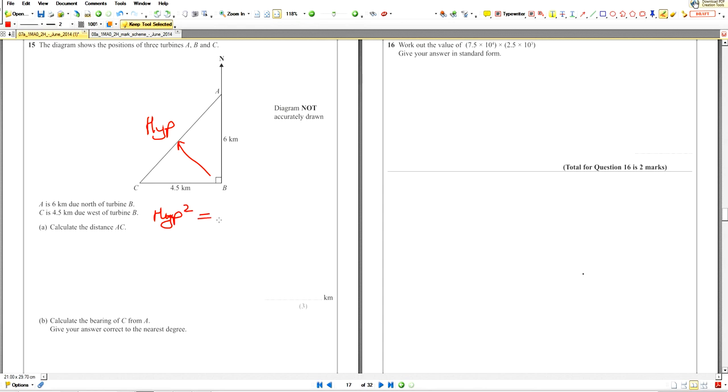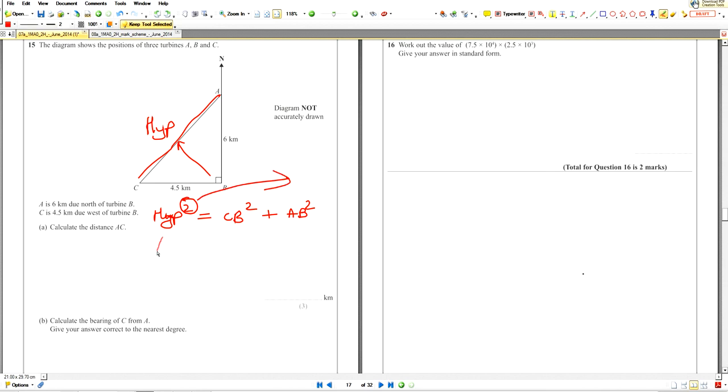squared is equal to a squared plus b squared. In this case, we can put it in context: CB squared plus AB squared. We happy with that? I should really say BC squared to put it in properly, but never mind. So it's going to be equal to this side squared plus this side squared, like that. Now, do you want to work out the hypotenuse squared or just the hypotenuse by itself? By itself. So this is the length that we've got to work out here. So we have to do the opposite of squaring it, which is square rooting.